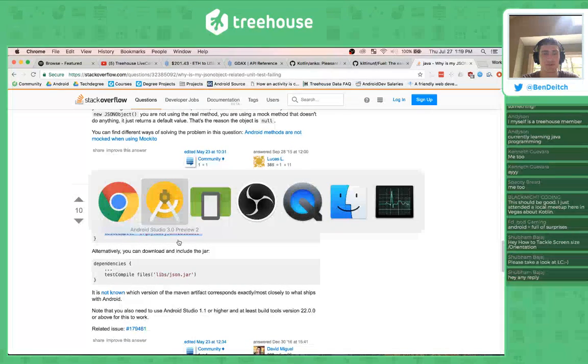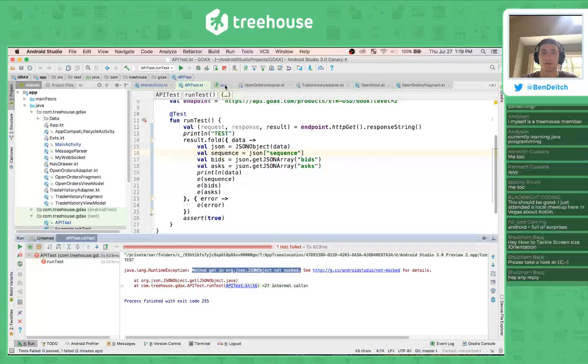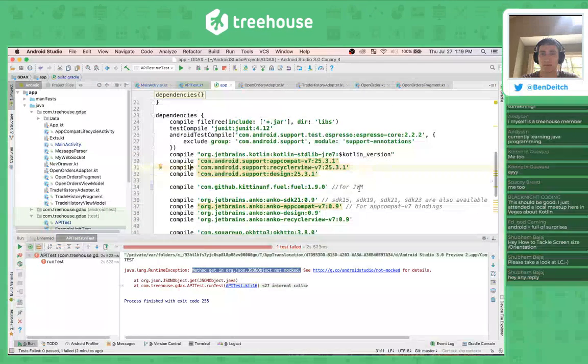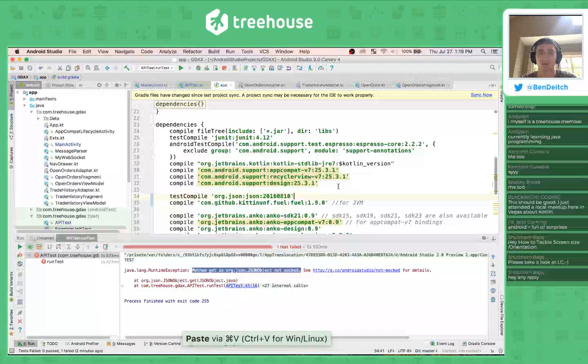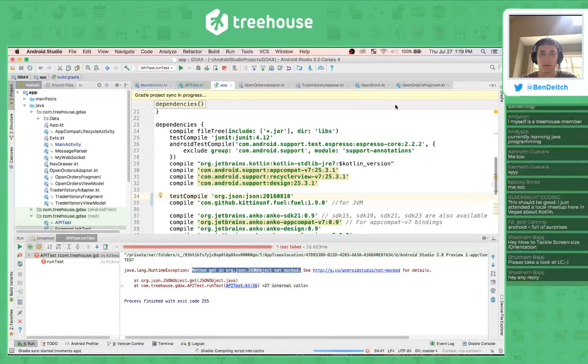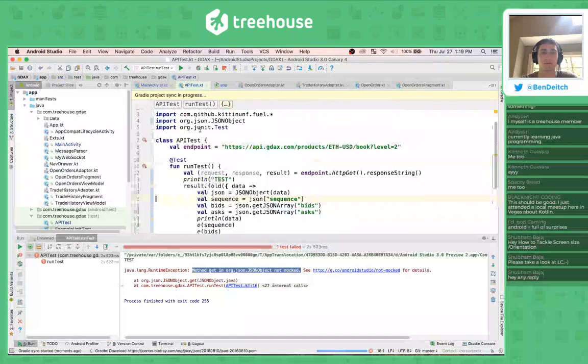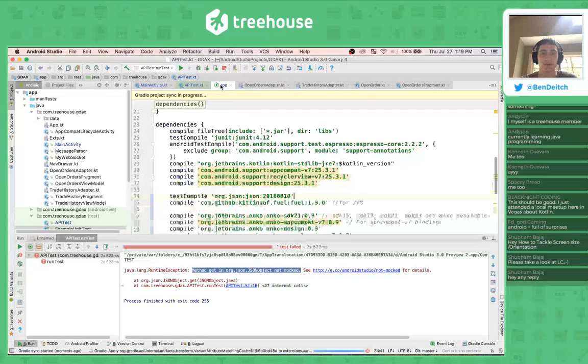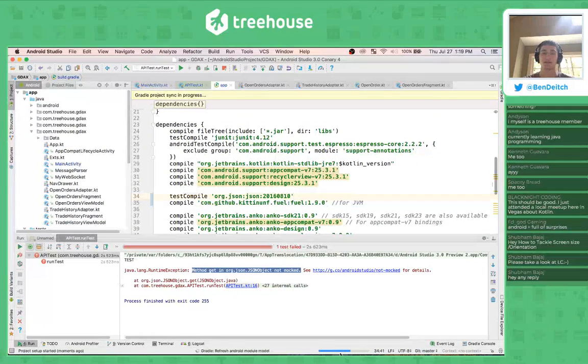Though that's probably a super old version. Org JSON, and that is what we're using, right? Yep. And that's going to take a second to sync.